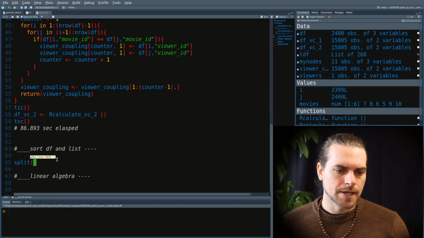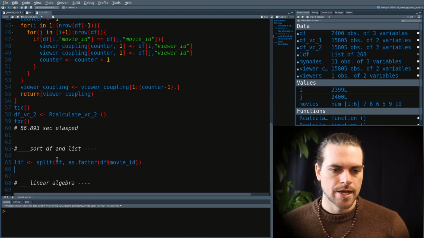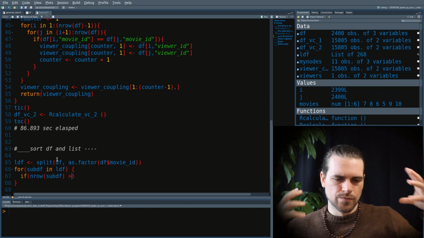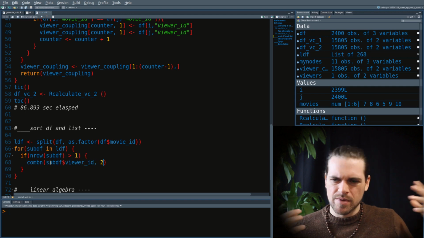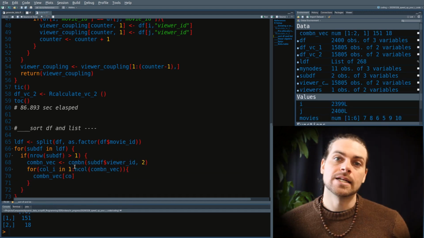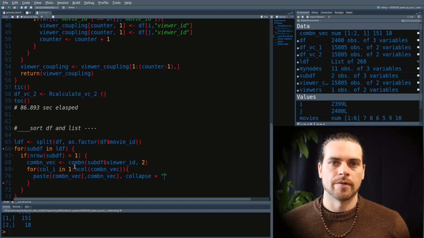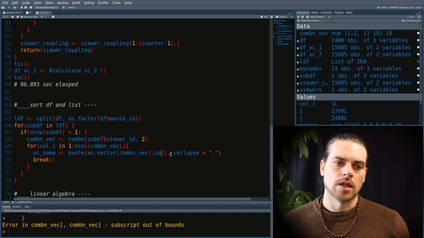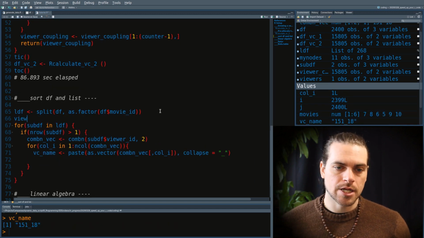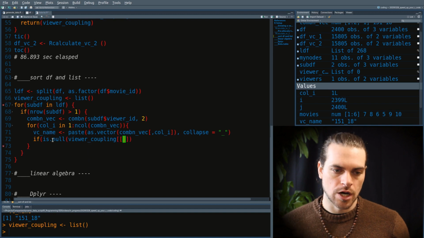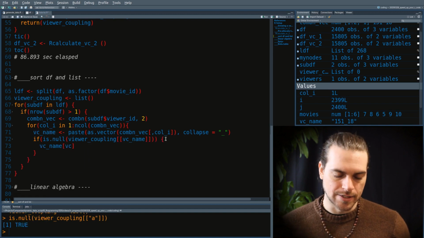Other than pre-allocating, another thing we can do in R is vectorizing. Vectorizing an algorithm is often hard to reason about. It will make your code maybe a bit more complicated, and reasoning about it will be harder. In R it basically means that we will do operations where instead of using a for loop, it will go through each calculation or each element by default because the function is already vectorized.